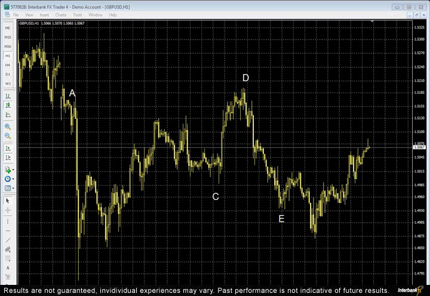Got a question here. What is the best way to make sure that the fib is drawn in the real direction of the trend and not a temporary retracement of the trend? Well, hopefully we addressed that. This was Michael's question. When you say real direction of the trend and temporary retracement, then we have to start thinking about the angle of the wave, which we certainly should.